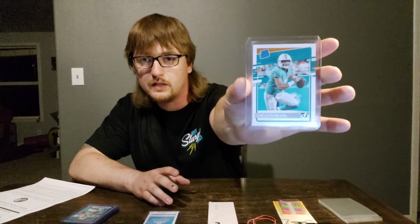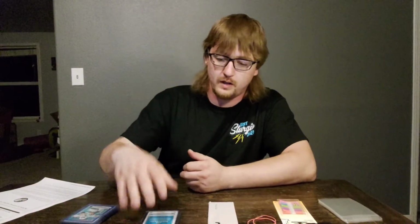I think Tua is going to be a really good player, but I also think it really depends on what he has around him. I think he needs weapons in order to be as good as he can be, where I kind of feel like Joe Burrow can elevate guys more than Tua can. But these guys are young. Last year was their rookie year. So this year will tell a lot about these guys, and that's why I wanted to get these cards in, get them graded, have them prepared in case these guys start the season off really hot. Their value is going to go up a lot. So that's the second card.